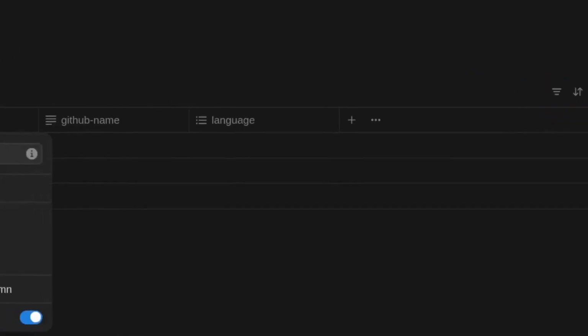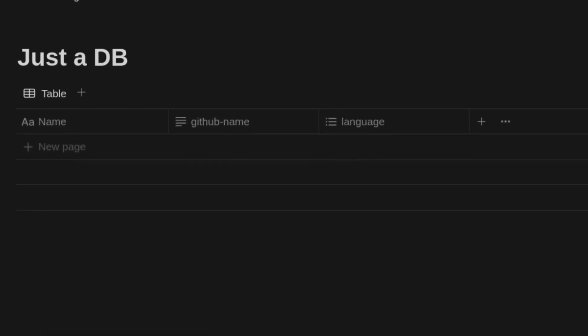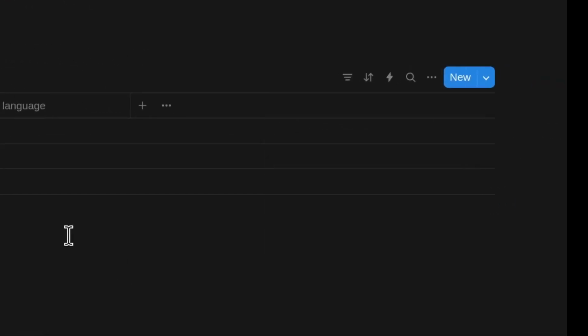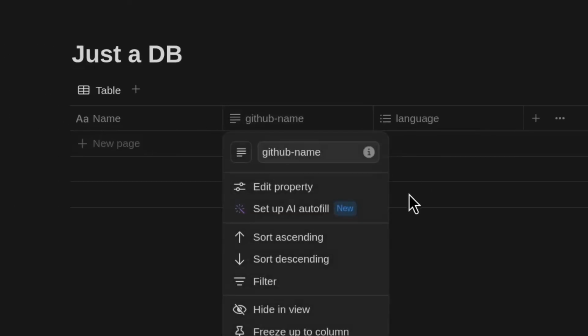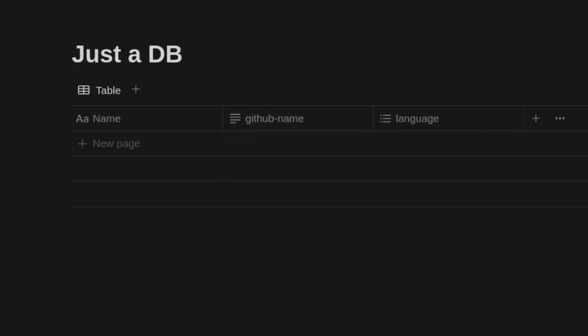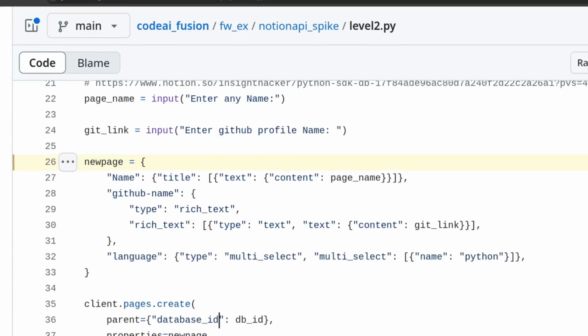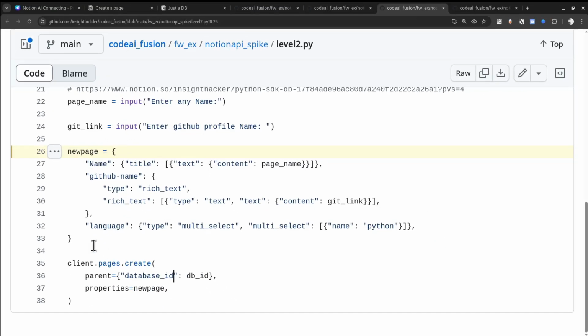And if you look at the name, and if you edit the property, you can see that it is of type title. This column, along with the types that you see here, is the schema of the database. And this setup, or the names along with the types, are required when you are going to create the page that you are going to insert or create into a database.